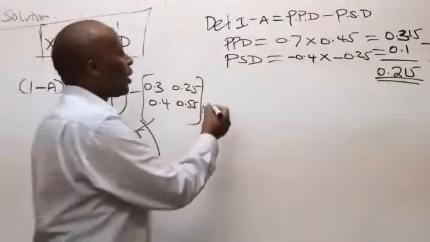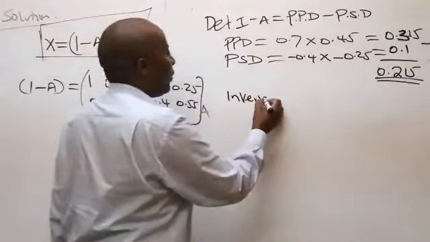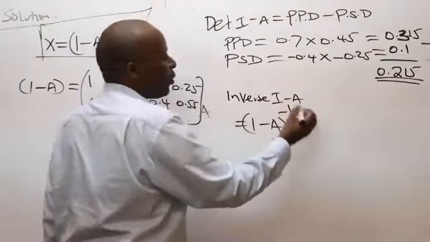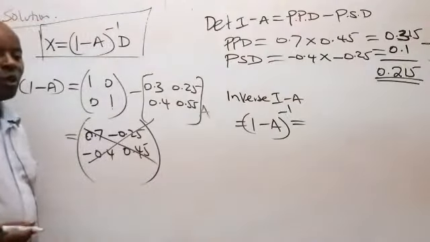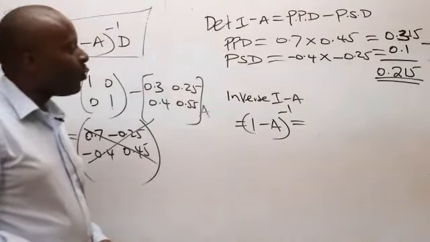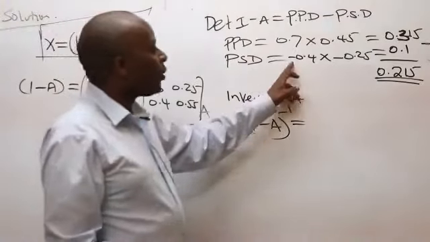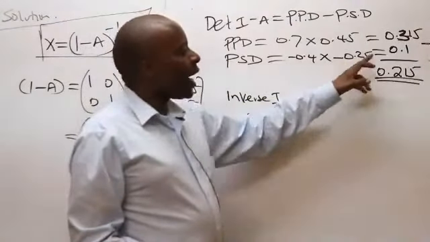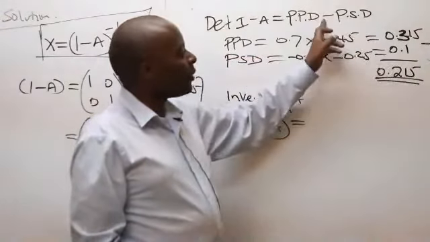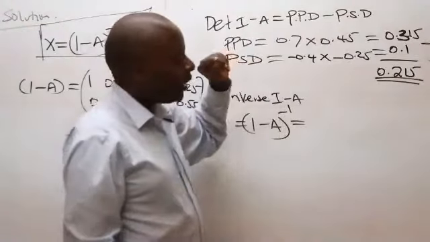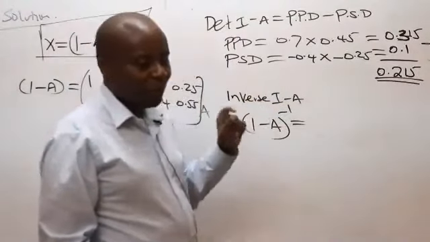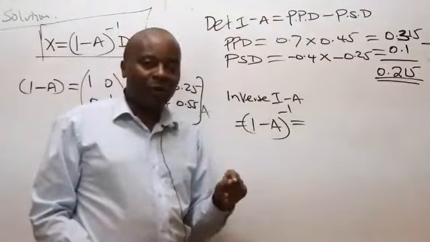And therefore, the inverse of I minus A, which is written like this, will be equal to who? So when you take 0.315 as per the formula and subtract 0.1 out of it, it can't be 0.415. It will be 0.215. I really appreciate it if you can confirm that you have been able to see your mistake.